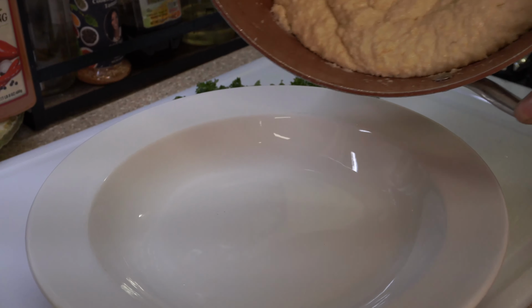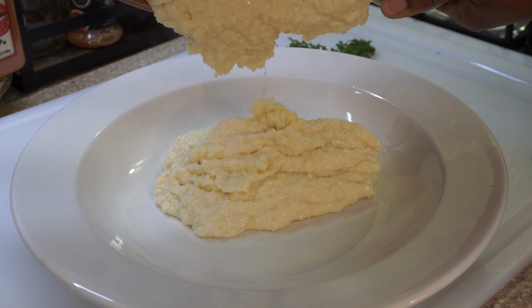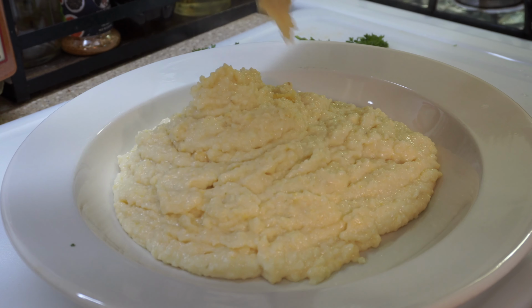It's time for us to pour out our grits. Grab your favorite bowl. My mouth is salivating. Suddenly I'm lost for words, right? Perfect.